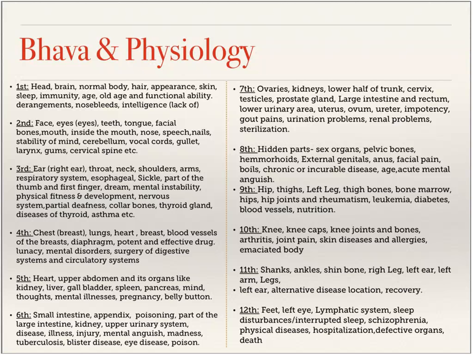Anyway, so moving on. So again, understand the key words for each of the houses, right? And know what that means for the client standing in front of you. And again, I encourage you to just take some sample charts. There are plenty available on the web, and just look at it objectively and start applying these concepts and go, oh, first house, first bhava. Here are the characteristics of the bhava. How does this now correlate to the sign, the rashi of the bhava? And then how is this impacted by the planets in that rashi, and so on.